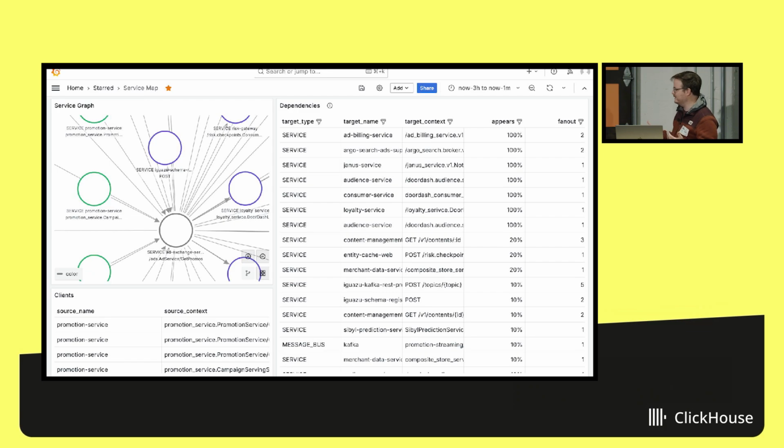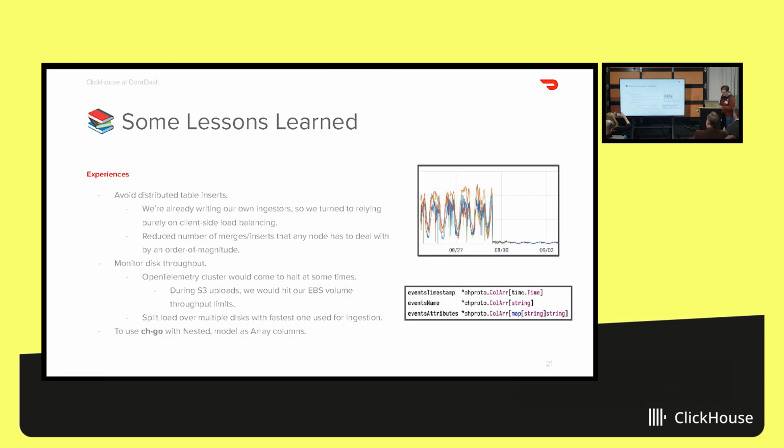And then the other one is called fan out, which is basically saying, okay, when this dependency appears, how often are you actually calling it, right? There's some that are clearly just one call, right? But there are some where, when it appears, they're actually making this call twice. And maybe that's a reasonable thing that they need to do, but it's also been helpful for teams. We've had teams discover that they're making a dozen calls to some dependency, and they realize, oh, we should probably fix that. This has been super helpful, and it's all been powered by the fact that we have billions of these edges in there, and we can give really accurate estimates of this fan out to people. Yeah, and that's two of our main use cases we've done so far.